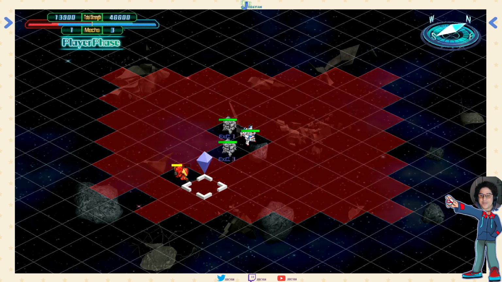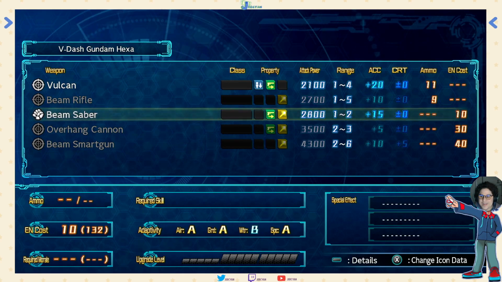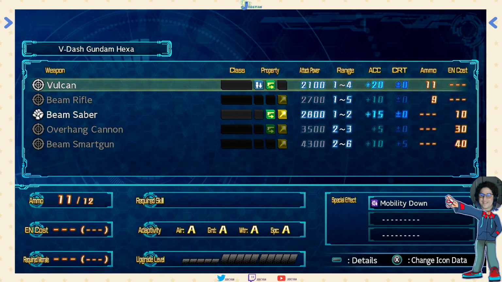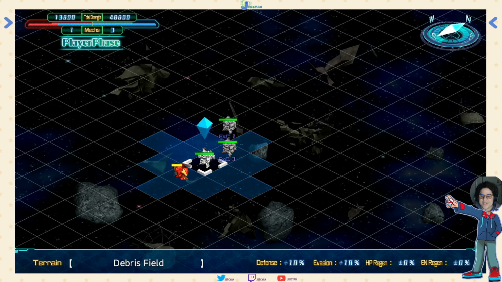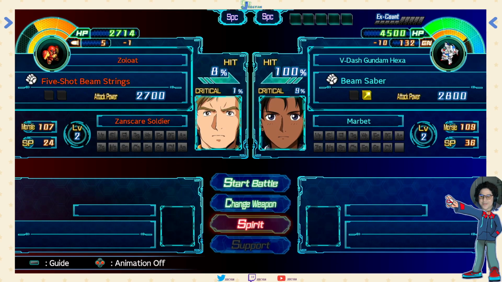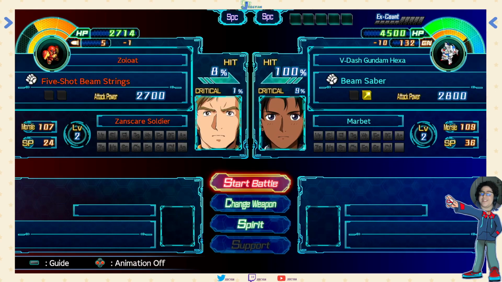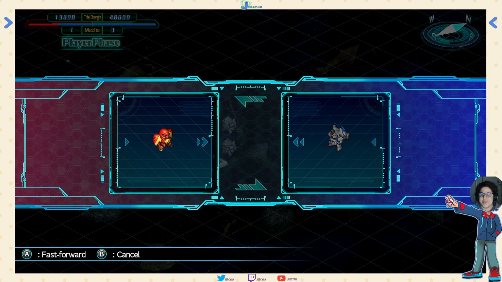Or with this girl. Move here. Attack. Wait. Ah, I can't undo that. Whatever. Because I wanted to use this attack. But whatever. Let's use the beam saber. Huh. They still haven't explained what spirit does. I just entered it for the heck of it. Let's go.